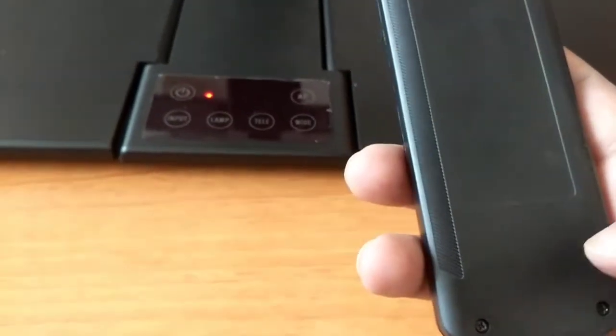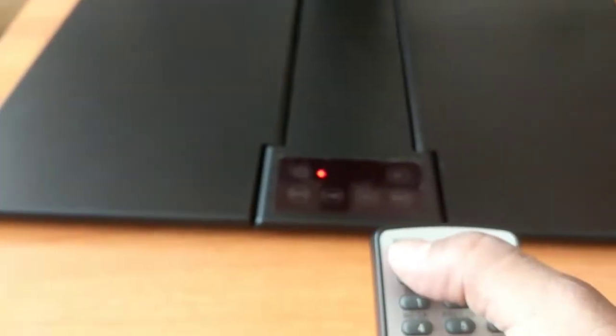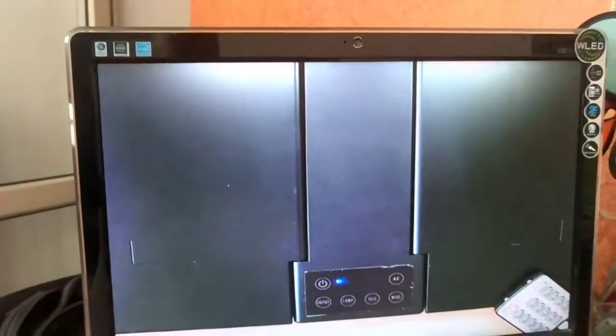Now we should close it properly. It's all set now. At this point of time it's off, but as soon as you click it, it will turn blue. Right, the lights are on, and you can also see that it's waiting, and the output will be there. Now you can see my hand and everything.